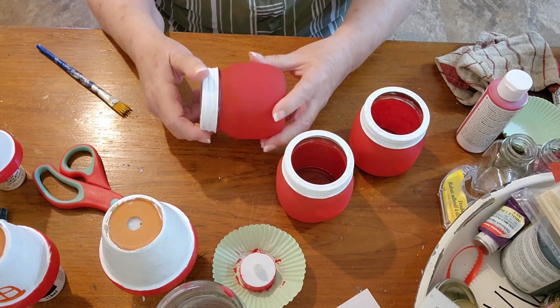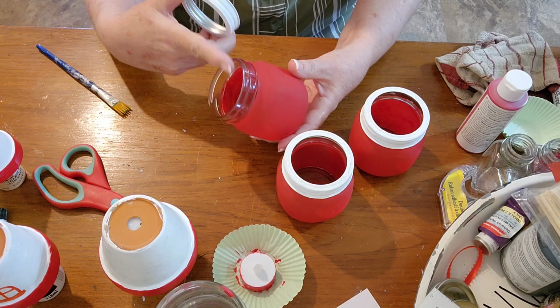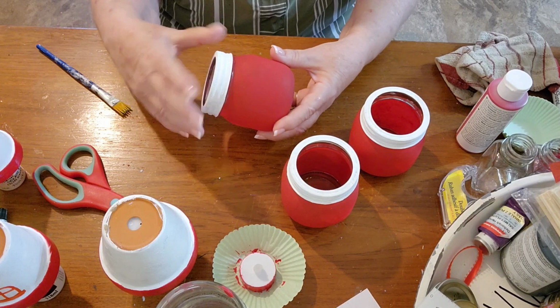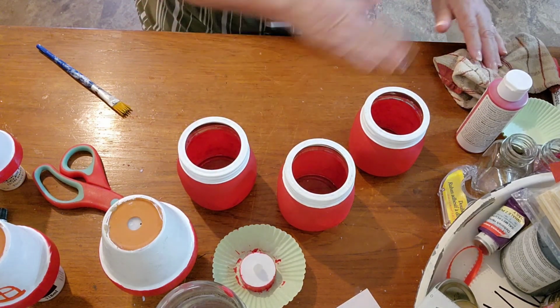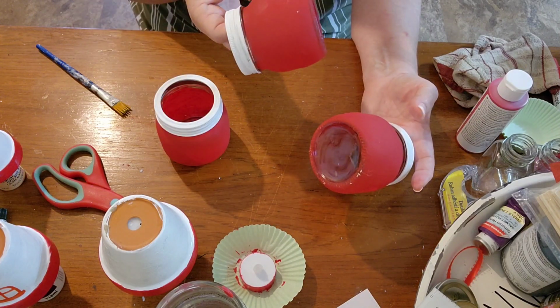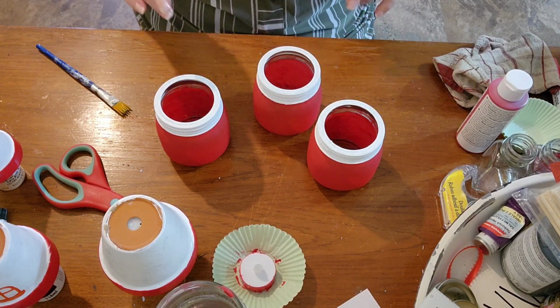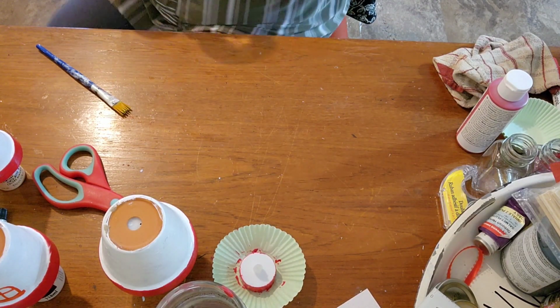Then you could just take these off. You could put some ribbon on here for Valentine's Day, for Christmas. Yeah, you can reuse these red jars for the other red holidays. So that's all I've done with the jars. They turned out pretty good. They're nice and opaque, and they've got white lids. So I'm just going to set these aside.